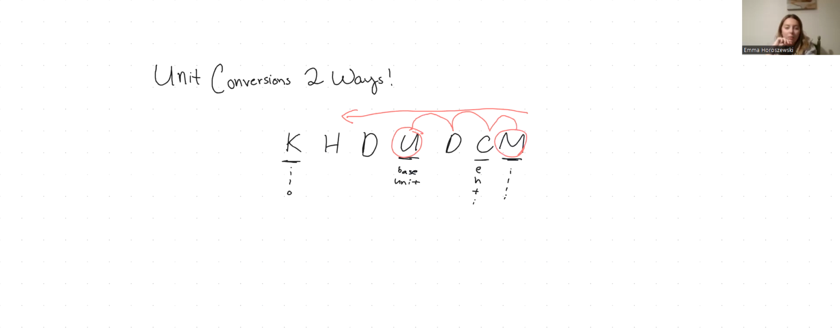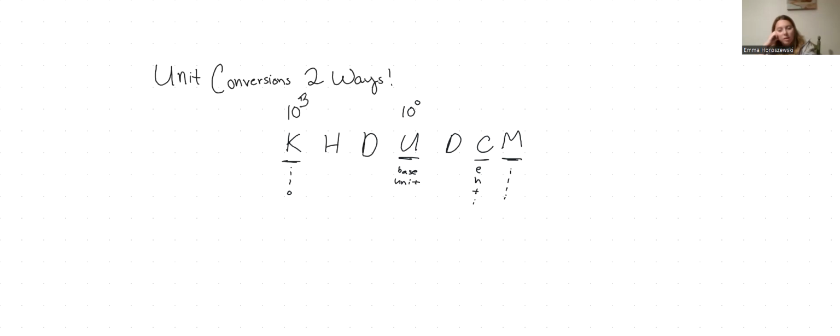Now, let's do another, but let's think about the second way of converting units. Oh, I got rid of my M by accident. Okay. So when we are doing unit conversions the second way, we can use unit multipliers. Unit multipliers basically just tell us what exponent of 10 we would need to be multiplying by, or negating, to get our value. So again, just using these three that I have laid out here, kilo is going to be 10 to the third larger than our base unit.